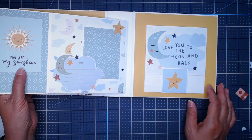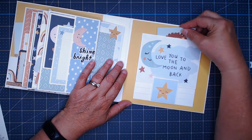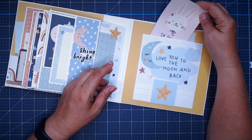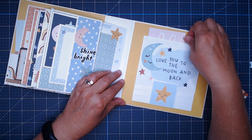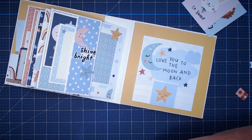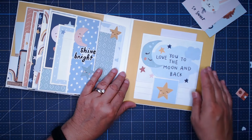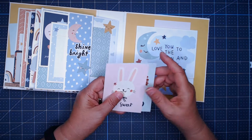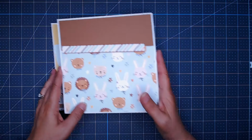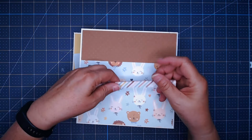I think that's it. Oh, I still have a tuck spot for that. So that can go in there. Do I want that? Actually, that can go there for now. And the back. Okay, so I've glued this on and this on, and I've got this piece.